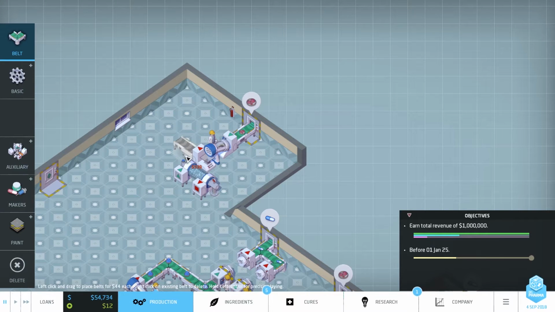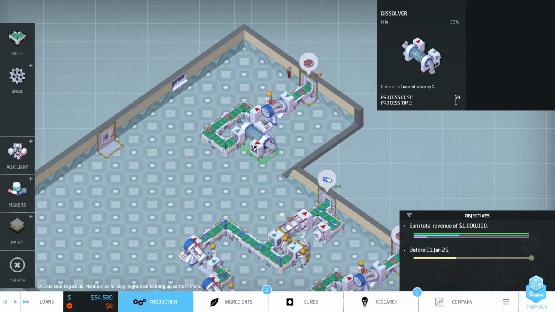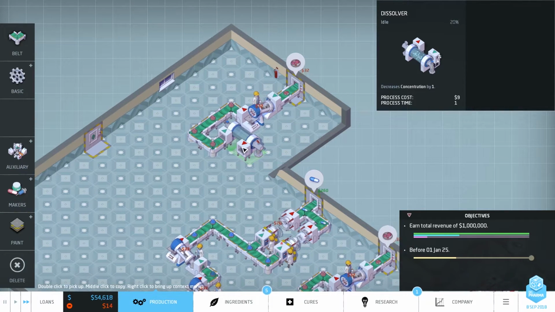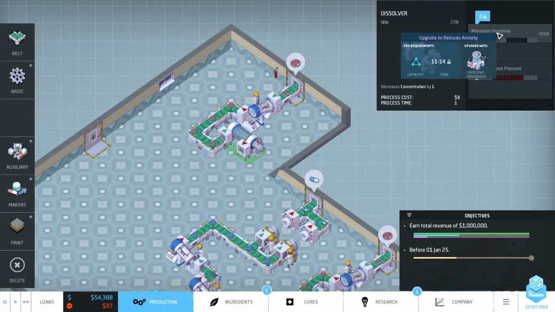Do that. Now we're going to push that out. This is horrifically inefficient for design, but for demonstration purposes it will do. So now we've upgraded to alleviates insomnia. So now we can upgrade this to a level 3.